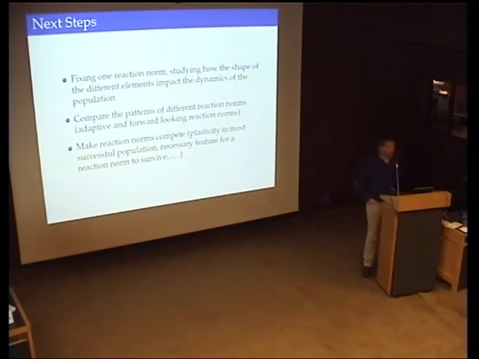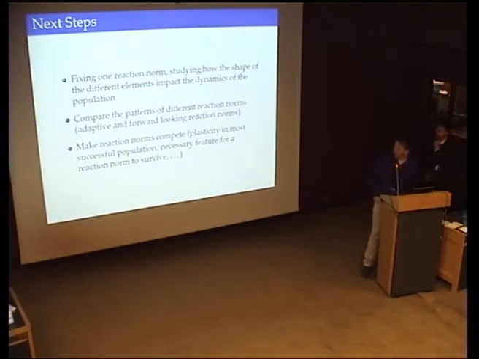And at the same time, compare different reaction norms. So we were imagining some reaction norms that change in forward-lookingness. I can have a reaction norm that says, take as many resources as you can, or take care of your offspring, so maybe don't waste everything in the next period. So see how different these reaction norms may be in terms of dynamics of the population, so extinction or survival of the population, just in an ecological setting.